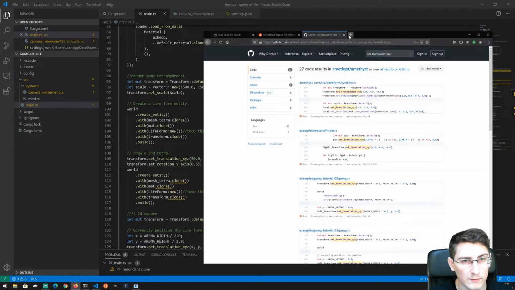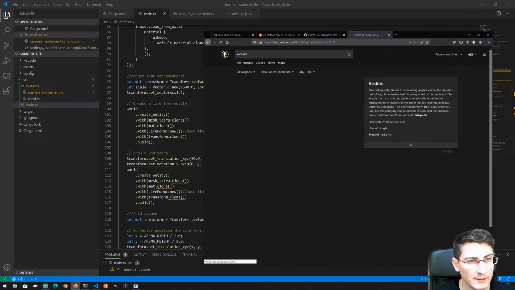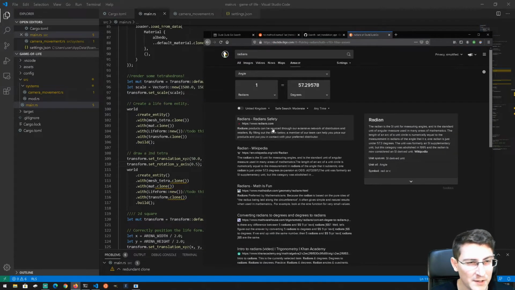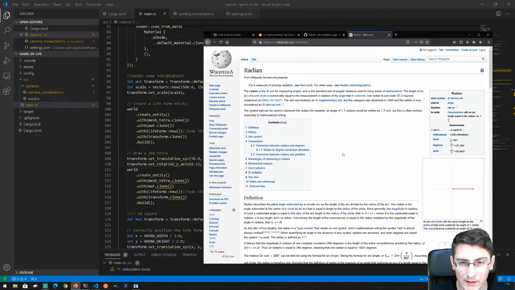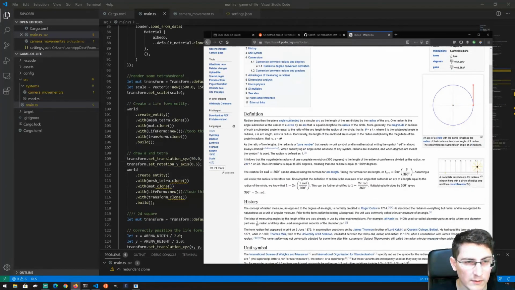Everyone remember their school math? Yeah, radians. Yes, please tell me, Wikipedia, what a radian is. So how many radians to a... The magnitude in radians of one complete revolution is the length of the entire circumference divided by the radius of... Okay.